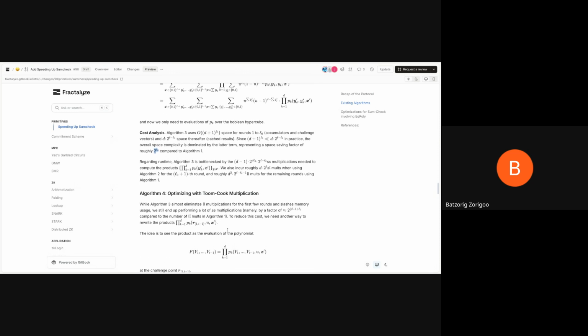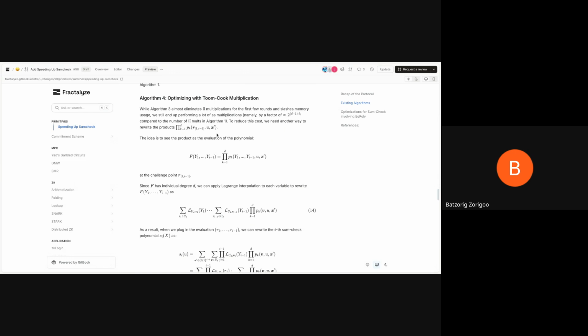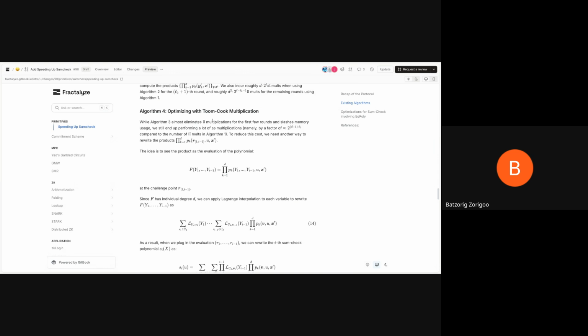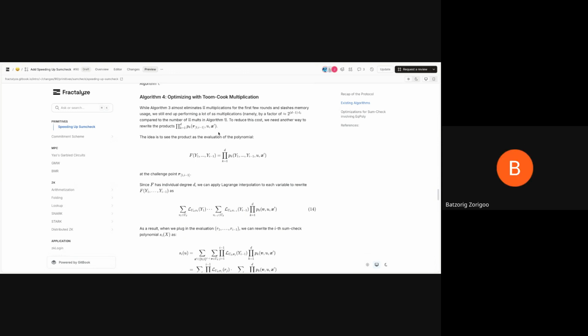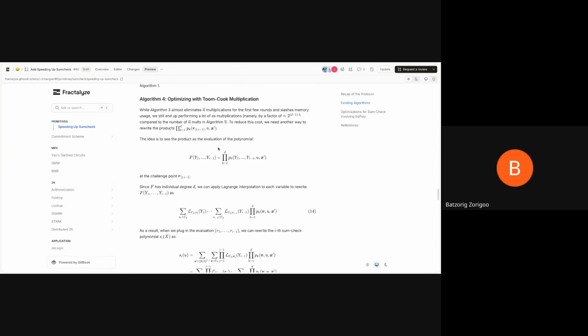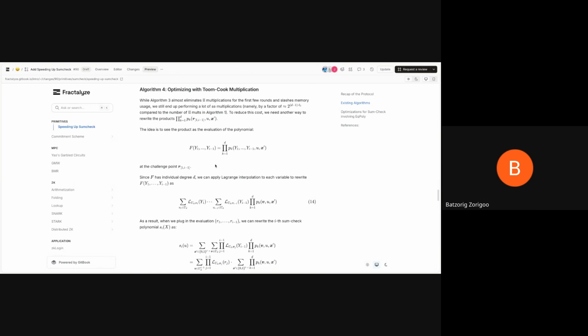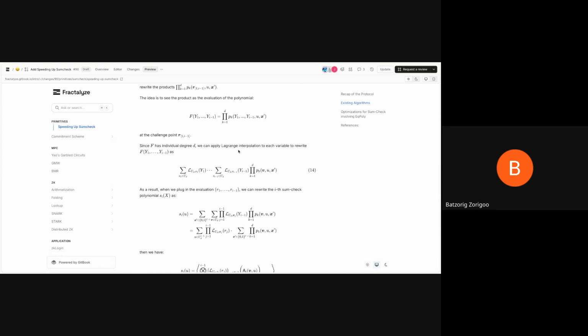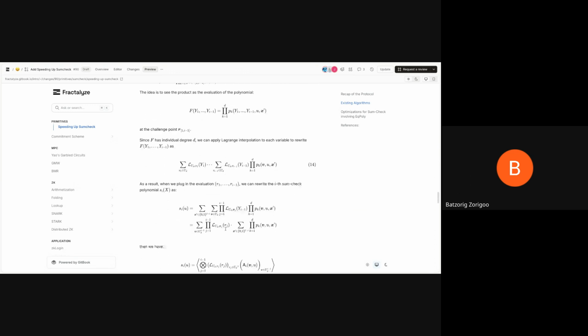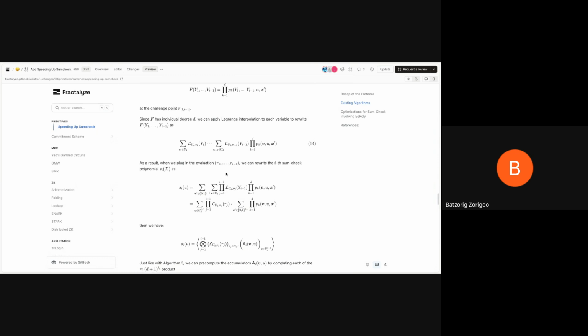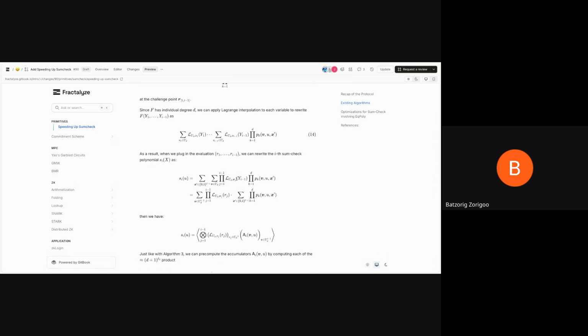So I don't know what they mean by this. Maybe Toom-Cook can help, because you have an interpolation. Maybe. So instead of the multilinear extension, we just use Lagrange interpolation. And then we have this instead.